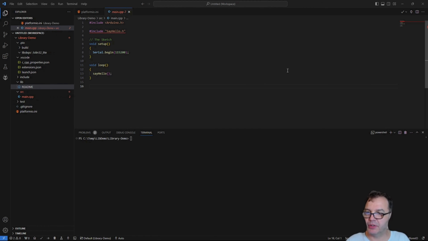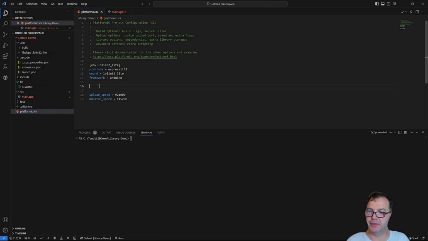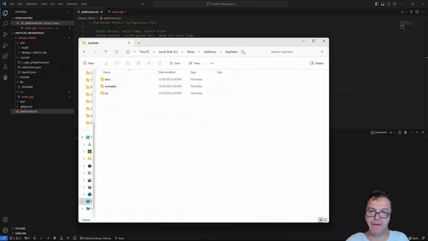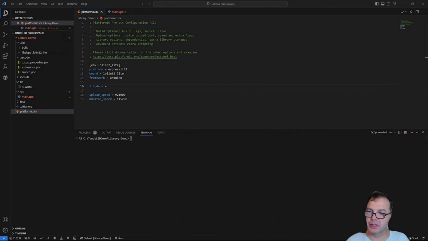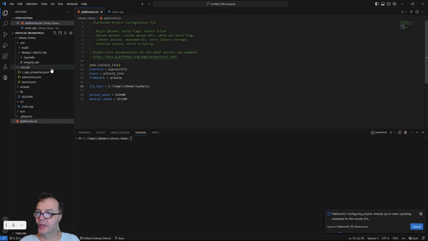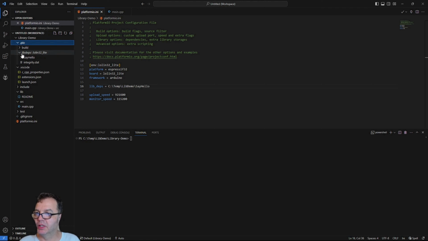So to get it back in, all I have to do is go into my PlatformIO ini file here and type lib_deps equal, and then I need to copy the path to my folder and place it right here. But before I do so, let me just move out of the way, because as soon as I place this path right here, you will see PlatformIO go into action, including this library. And then if I go into my library dependencies here in my PIO folder, you will see that now I have my say hello folder right here, in the same place where all other imported libraries would show up if I get them from the PlatformIO registry.